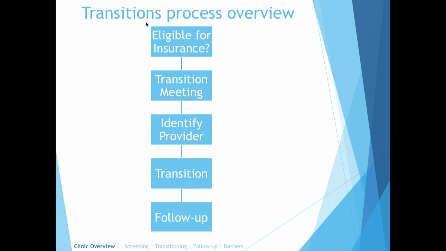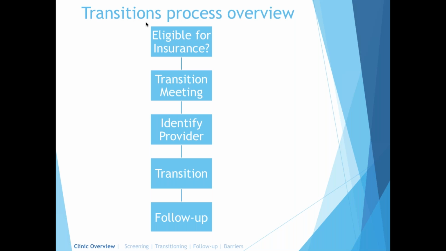So here is a brief overview of what our transitions process looks like. First, we screen on whether our patients are eligible for insurance. If they are, we help them get access to that insurance and help them get subsidies if they're eligible for that as well. Next, we screen them for our transition meeting, in which we have several medical directors and student directors who will sit with us as the transition specialists and discuss what barriers there are for our patients and where the best fits are for them to transition. That way we can ensure that we are only transitioning people to good places where they are going to succeed.